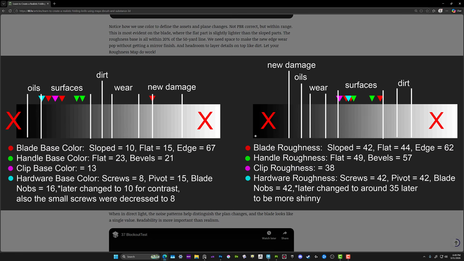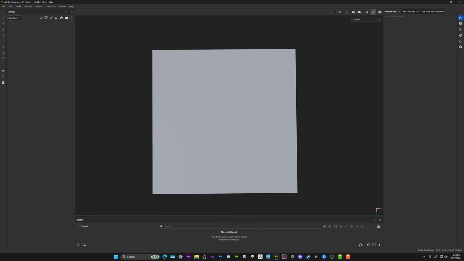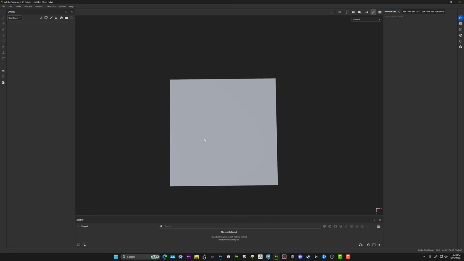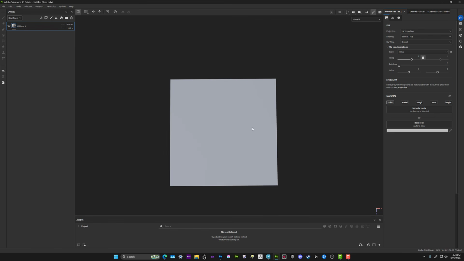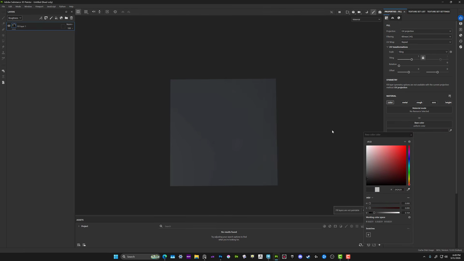With the metal, I typically never go above a 0.87, if I remember correctly. So just take a look at this. Let's jump into Painter, and let me show you something real quick. I'm going to do a new material, and let's make this dark.